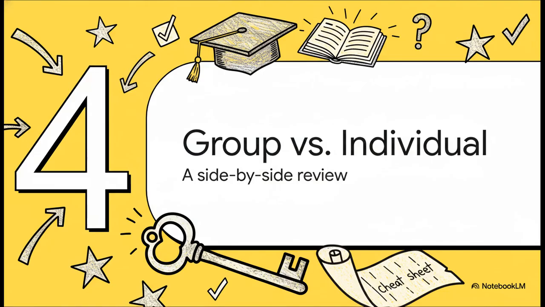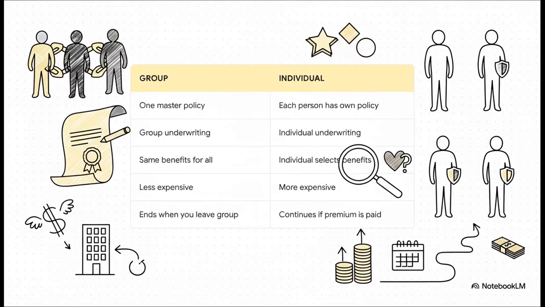Time for Section 4, where we put group plans and individual plans side by side. You're going to want to really focus here, because this next slide is basically a cheat sheet for a huge chunk of your exam. I'd seriously recommend hitting pause right here and just burning this table into your brain. Let's walk through it real quick.